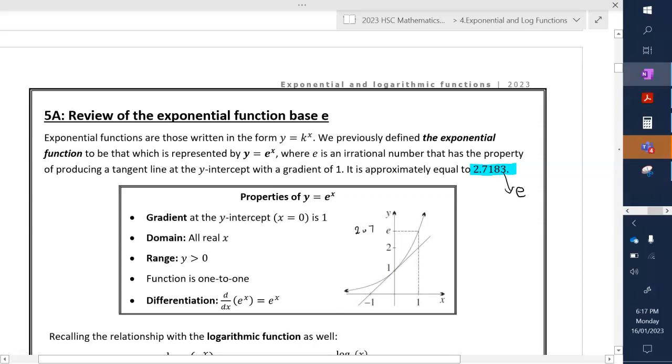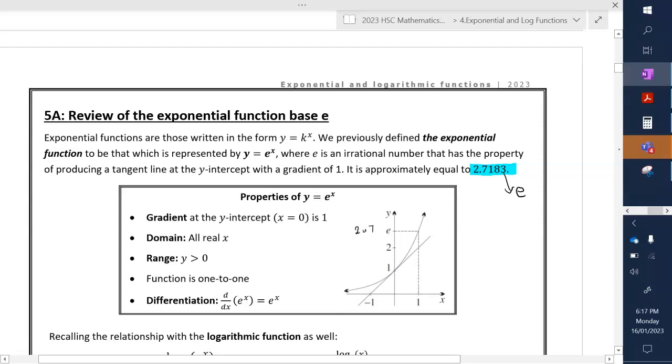If we were to draw this graph of y equals e to the x, it's going to cut our y-axis at the point (0, 1), and it's going to take on this shape. You need to know that general shape. There's going to be an asymptote along the x-axis, so our graph will never actually touch that, and our graph will continue up here. If we were to draw a tangent to the curve at the point (0, 1), the gradient would be 1. So that's a good definition of the curve, and that is a revision from Year 11.